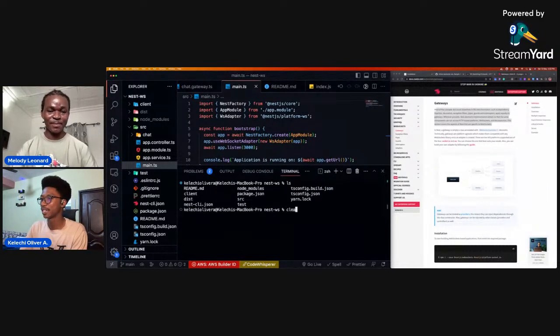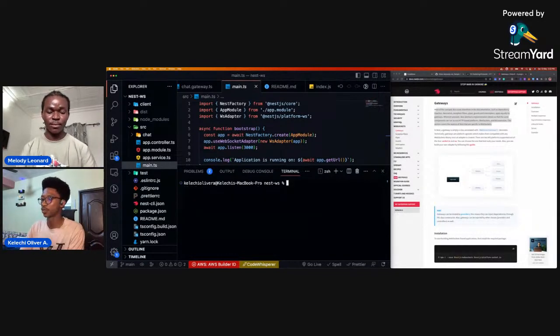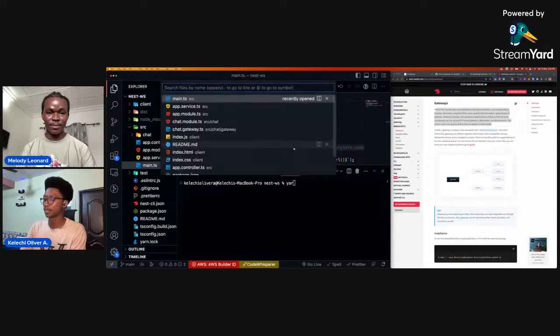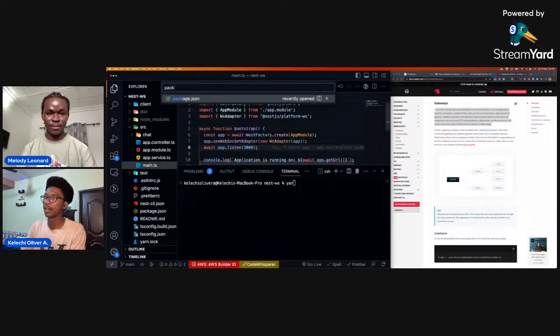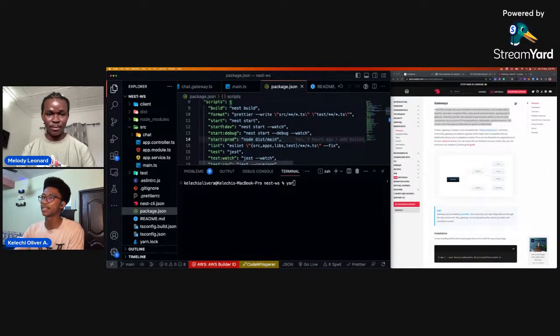I believe that we can all see that I'm currently in the folder where I have the project. So let's try to run this. Let's look at our run script. I'm just going to open up the package.json file. So this file has commands to start the app. You can see we have here yarn start dev. The yarn start dev runs the Next.js application in watch mode, so that when we make changes, the application will reload automatically.